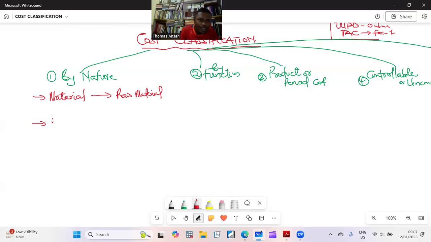Cost can also be classified under labor. All right, so labor, I mean, the hours one spent, the human element, human time usage. So the human being that is on the thing. Then if it is not a material and it is not labor, then it is expenses. So what are expenses? Anything other than material or what? Labor. All right, so that is that. Anything other than material or labor. All right, so that is how we classify.